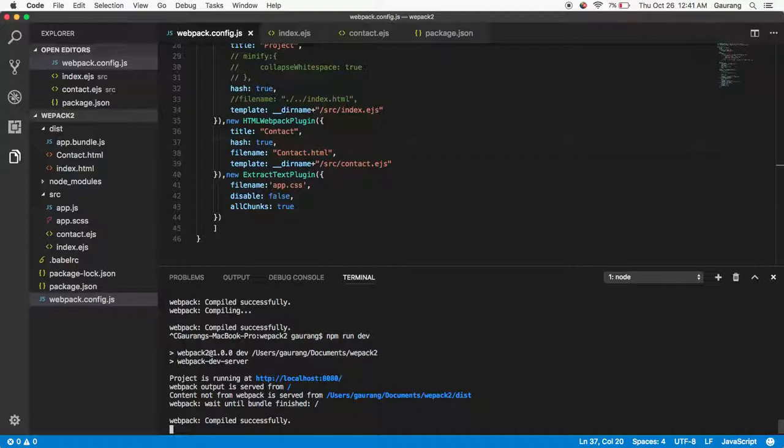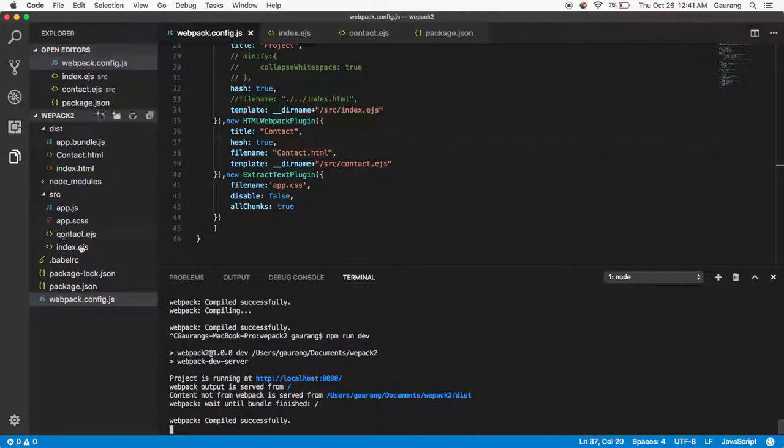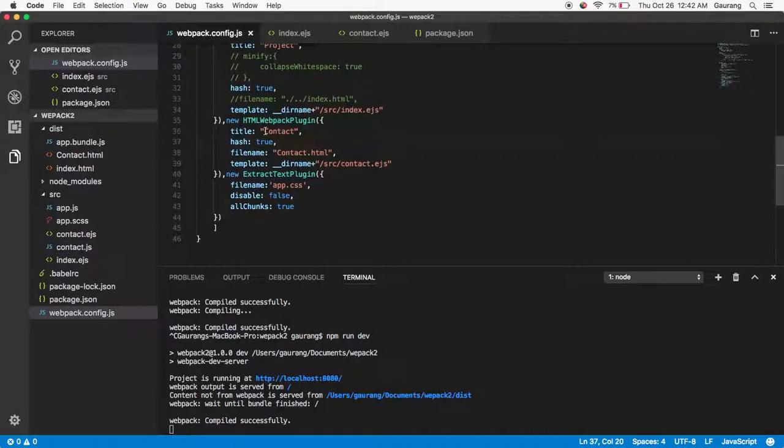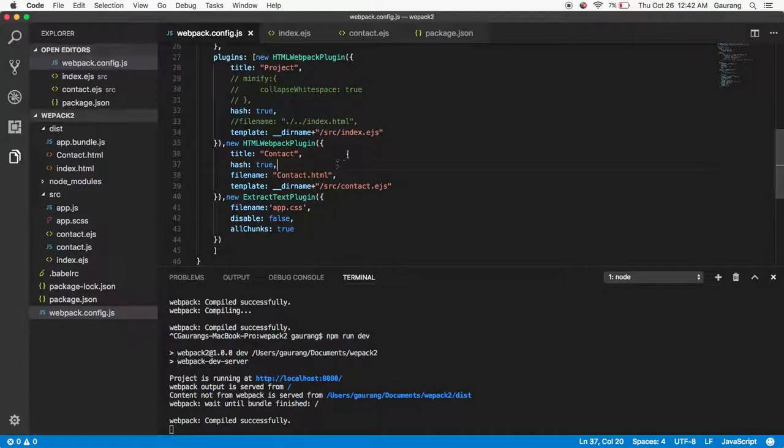Moving ahead, we are also going to create a different JS file for contact, and inside it I'm just going to write console.log and say I am from contact template, and it looks good for me.